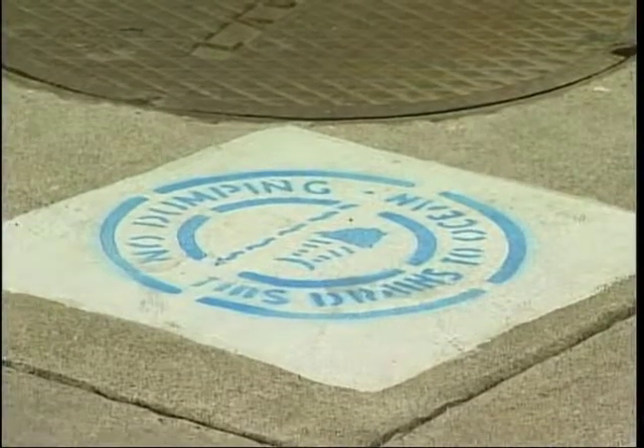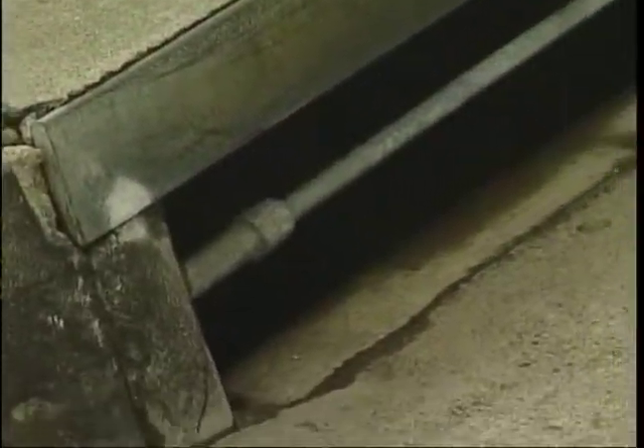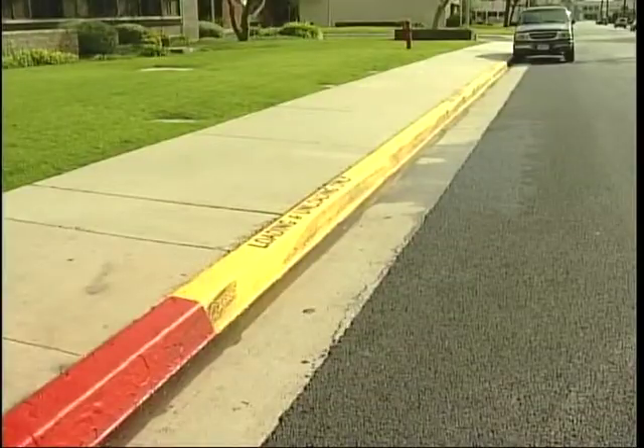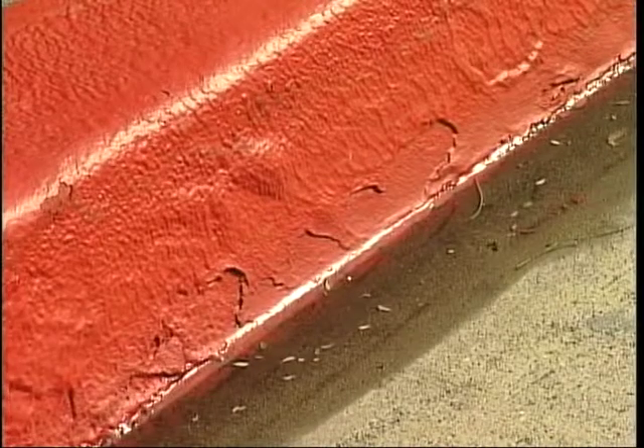August 26 is the deadline to cast your vote for the Clean Water Fee. The proposal is for residents who own properties of 6,000 square feet or less to pay $2.50 a month for the next 10 years. The fee will help pay for new underground filtering devices and equipment to purify storm runoff before it reaches the ocean. Senior citizens are exempt. If you didn't get a ballot, lost it, or made an error, you can request a new one by contacting the City Clerk or Public Works.